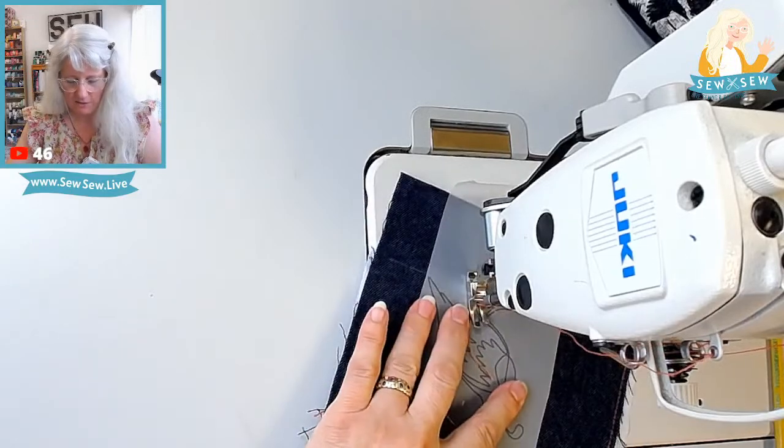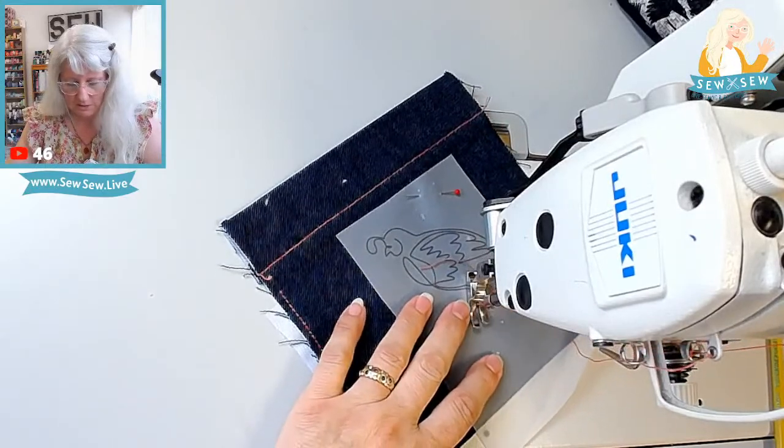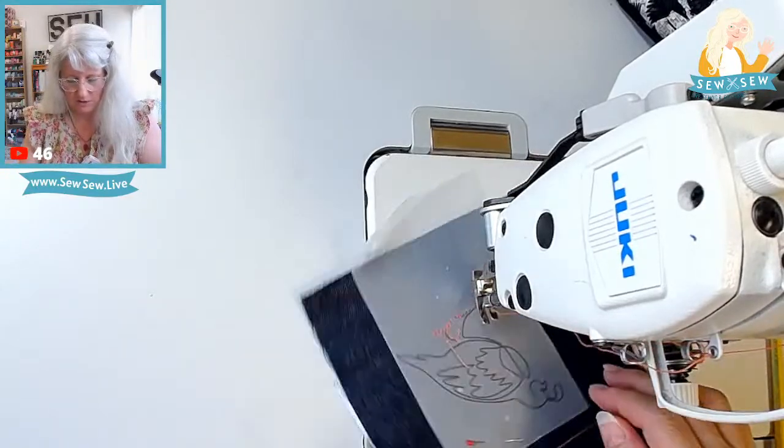I have my hand on the length dial. This is why I don't like doing this on camera, because my presser foot's so loud. I hate that about this machine. So I'm gonna go one stitch, go back one here and then forward instead of turning the machine around.